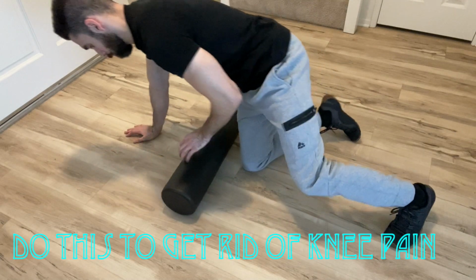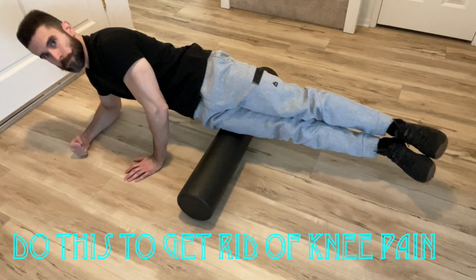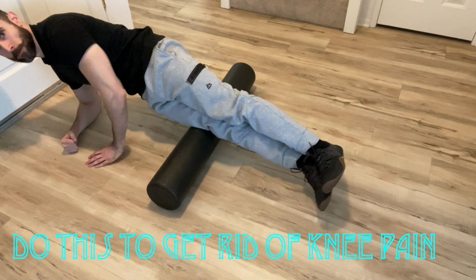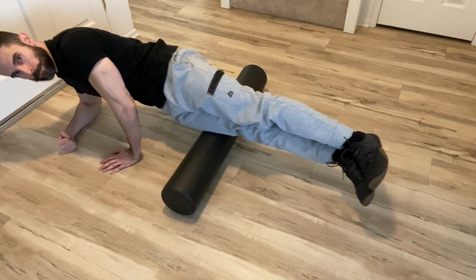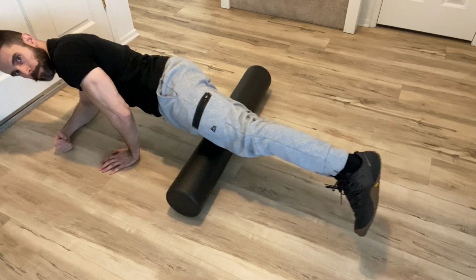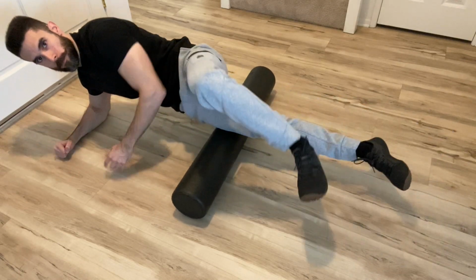out the IT band. And same thing as earlier, you want to just take your time, roll up and down, look for some tender spots. And for most people, the most painful area is going to be the midpoint between the hip and the knee. All right, so you're just going to want to slow down on that spot and take a big deep breath.